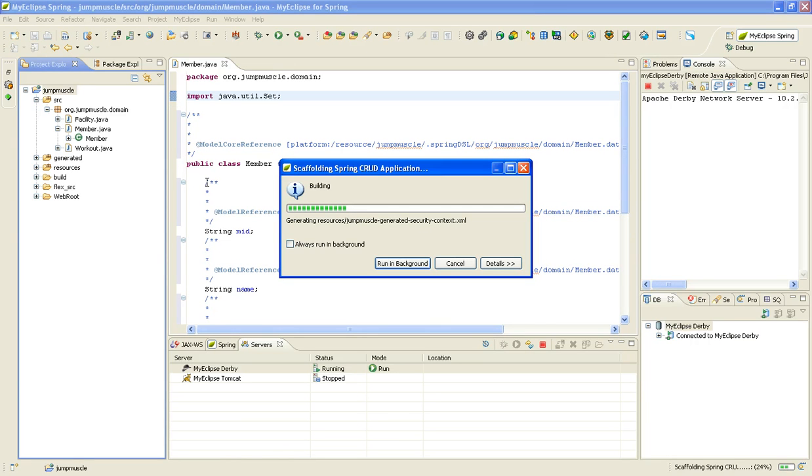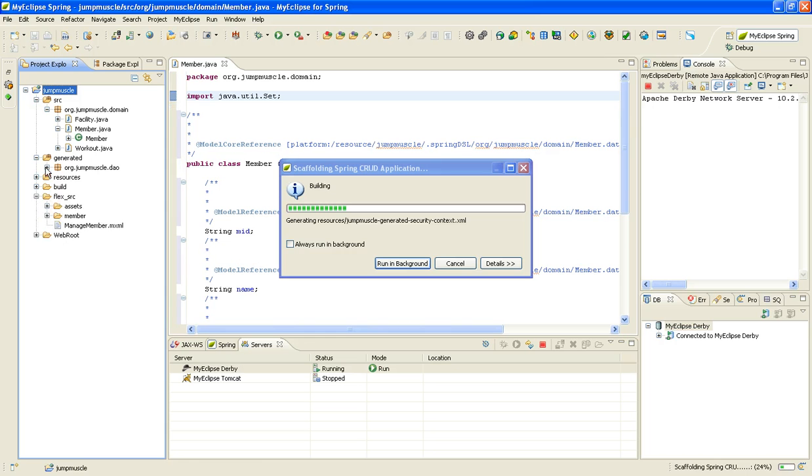So I'll click Finish, and this is now generating a ready-to-run application that contains everything, a Spring backend with a Flex frontend. So not only is the project being set up for Spring Flex with all the appropriate libraries, you also see that all the necessary code and configuration files are being generated, like the Spring DAO and the services, and the Flex source with all the MXML and the ActionScript representing the domain objects.